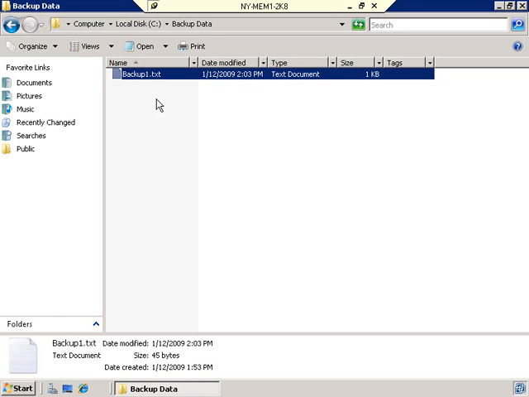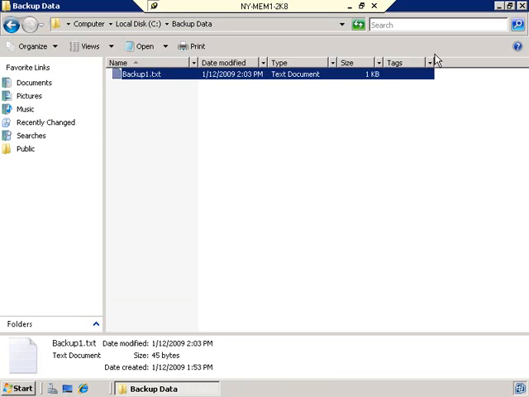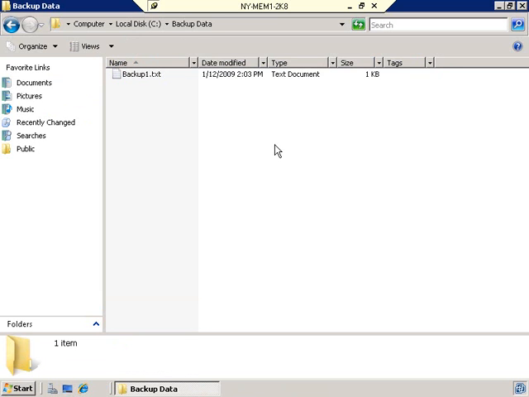And then what do we do? We go in and go, oh shoot, I really did mess up the original. Now, obviously, in this case, I could fix this by just highlighting that and deleting it. But the point is that I've made a modification to this file, and I didn't want that modification.